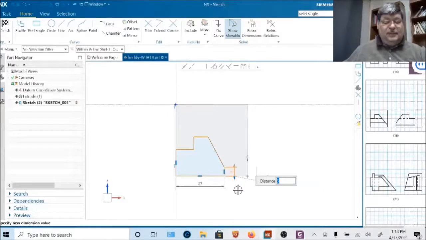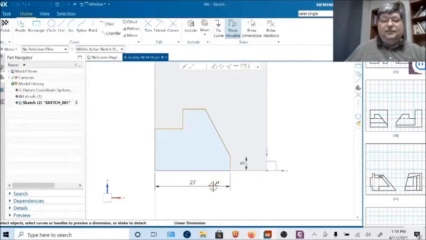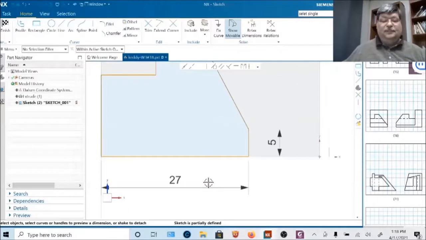Okay, so I'm going to escape. Now again, my roller ball sometimes sticks a little bit, so I get used to just hitting the escape key to exit out of that dimension. Let's zoom in so we can see what we're doing.